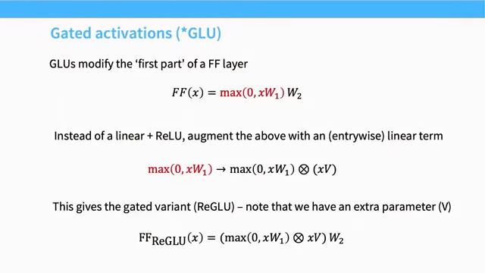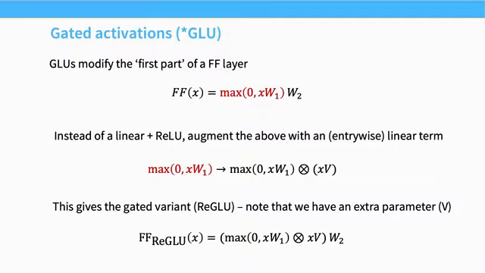So these are gated activations. If we want to look at something like a feed-forward layer, we can just look at this first part. This is a very standard ReLU feed-forward, right? I have my X, I hit it with a W1, I entry-wise threshold at 0, and then I hit it with another W2, I get my output, right? Very straightforward ReLU network.